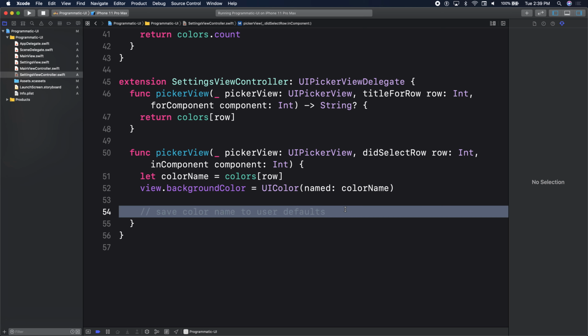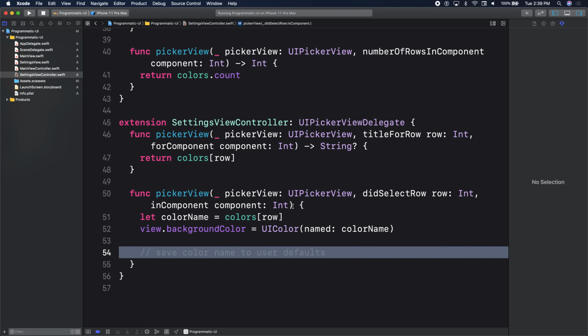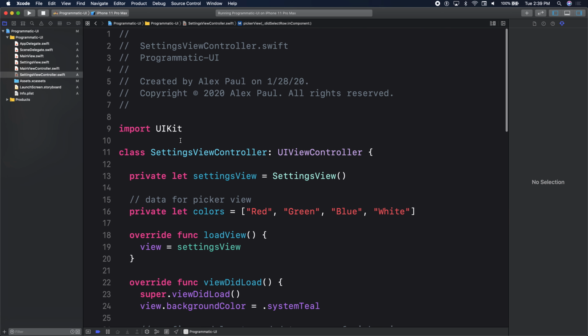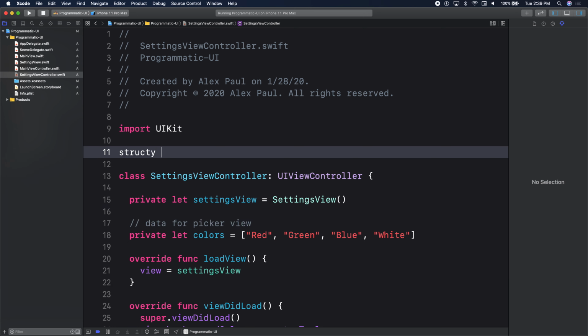We'll save color name to user defaults. To keep this app simple, we'll create, where am I? Settings, where am I going to create this? Let's create some struct right here.